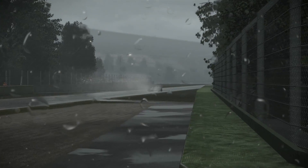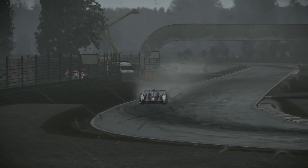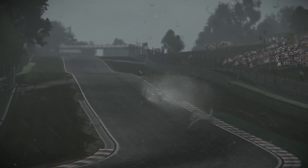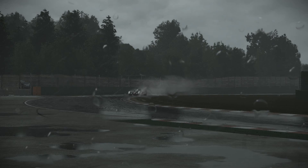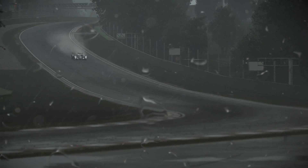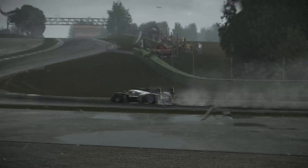I wasn't expecting it to be too terrible, and it's not terrible but it's not completely easy. Even though this car is a nice vehicle to drive and we do have a little bit more grip than last time, you've still got to be very, very careful. It's still got a lot of power - 612 horsepower in this Audi - going through the rear wheels. You've got to be careful putting the power down out of slow corners and careful on the brakes. The brakes are the biggest problem - getting the vehicle slowed down without locking the wheels up. That is the big challenge with all the hills, crests, and bumps to worry about here. This crest is another problem causer.